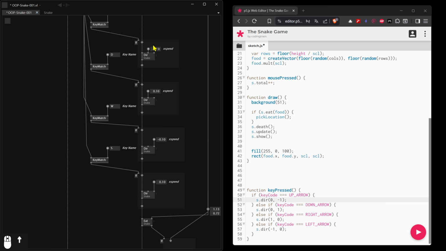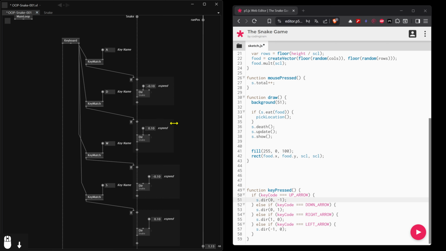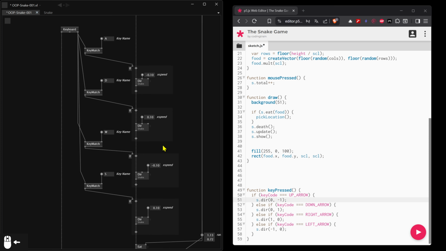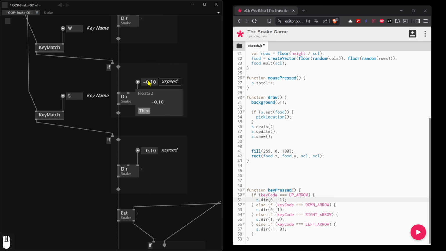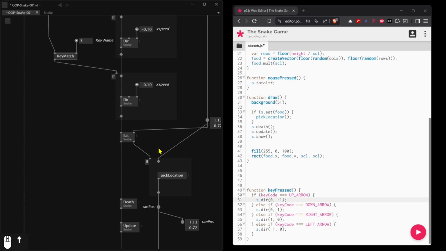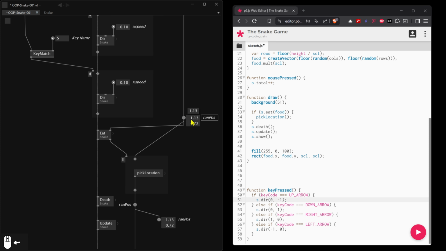We do this for all 4 keys to create the left, right, up and down behavior, and then we check for each by plugging in the food position. This is what happens here.